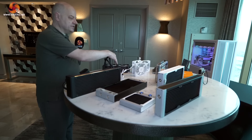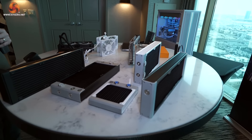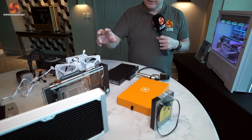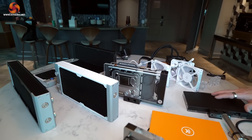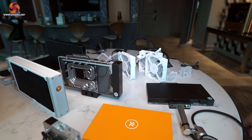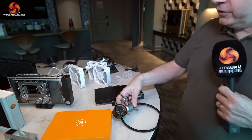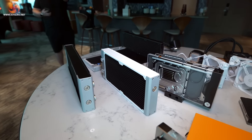Returning to the table where we saw the Loop fans and Nucleus AIO, there are various items including Quantum Surface radiators that KitGuru has previously featured — amazingly popular with our audience. There are also a couple of manifolds for graphics cards, designed to demonstrate the virtues of an active back plate. With 250–300 watt graphics cards, the back of the GPU also gets toasty. There's also a revised pressure tester — always check your loop will hold pressure before you fill it with coolant to avoid catastrophe.